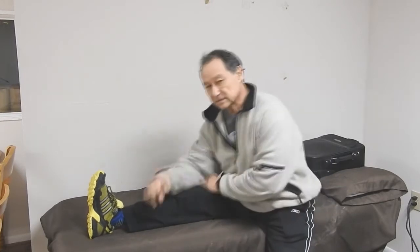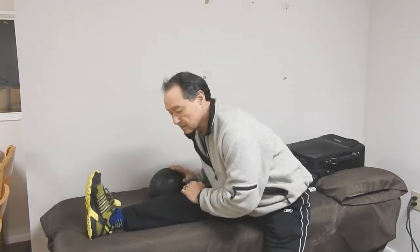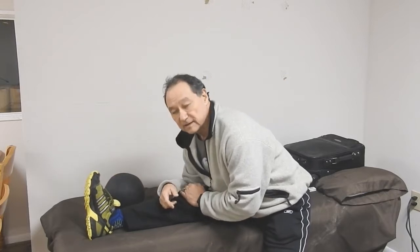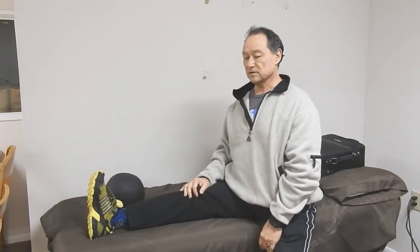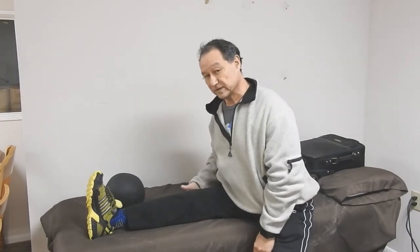And then, of course, there's the hamstring stretch. Now, you don't necessarily have to lean over like this, because if you sit up straight and go forward a little bit, you're going to feel it real quick, because as soon as you do this, you put your low back into it, and so some of the stretch is going to come from the low back. So it's going to appear like you're getting a real big stretch. Not that you wouldn't, but if you arch up a little bit and then just kind of lean forward, you'll feel it a little quicker.